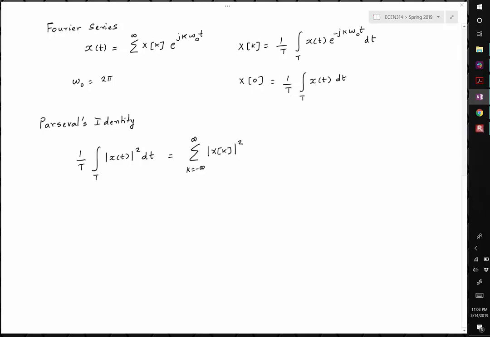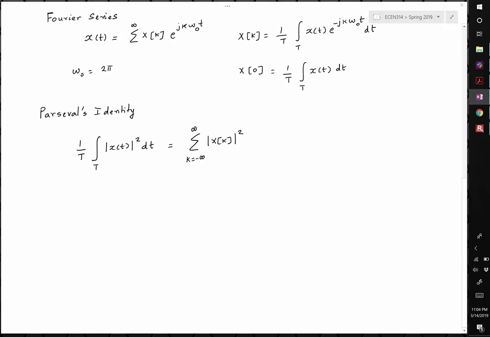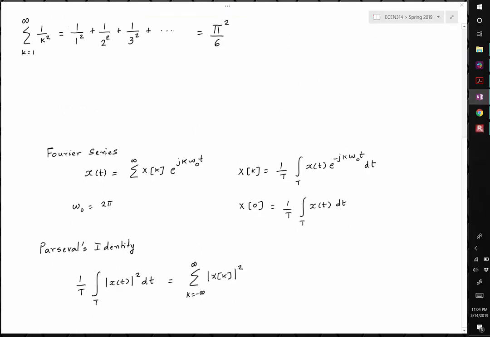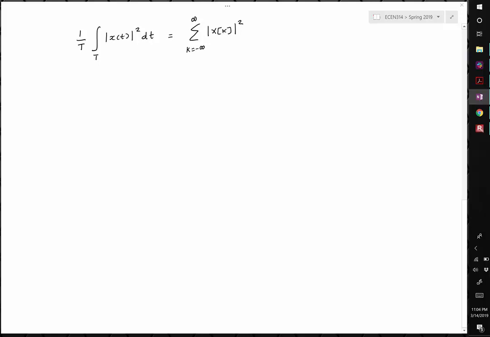Okay. The idea is to do the following. The idea is to find a signal x of t whose Fourier series coefficients somehow look like 1 over k. So when I try to compute summation 1 over k squared, we would essentially be computing the power using the Fourier series coefficients, and if that signal turns out to be something such that the integral over one time period of x of t squared dt is easy to compute, then we could find an expression for the infinite series.